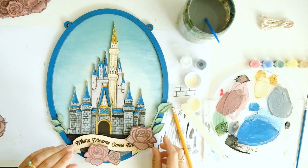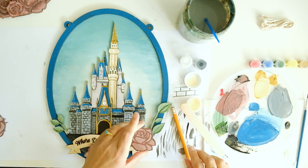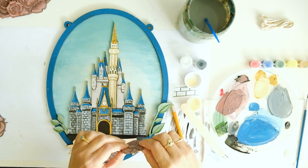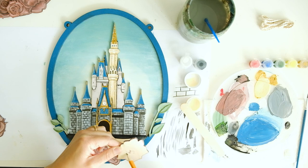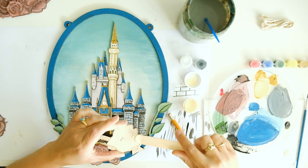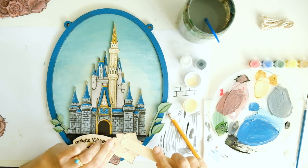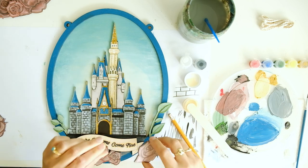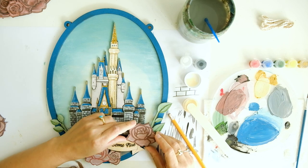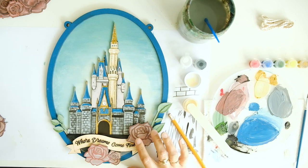Okay. And I have that one on this side, and I'm just going to figure out, I think I like it just there. So then also with this one, the only parts that are making contact are here and here. So I'm just going to want to make note of that as well, and to not go too crazy with my glue anywhere else, but I'm just going to put a little dab there and a little dab there. And then just making sure I'm where I thought I was going to be. There we go.